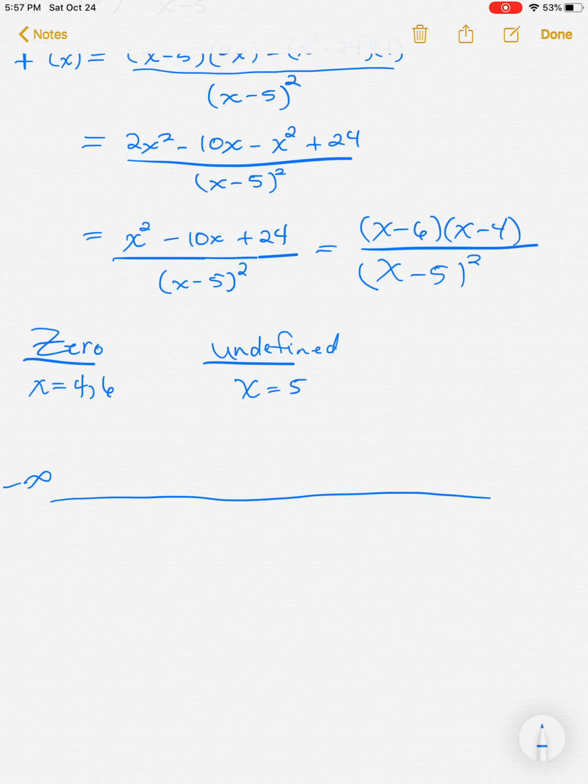Draw yourself an interval table. Coming from negative infinity, there's 4, 5, 6 to infinity. Put all your critical values on. And then again, you just run through the same process of plugging in values and seeing how it plays out within the first derivative. We go and plug these values into the first derivative, and this will produce something that becomes positive.